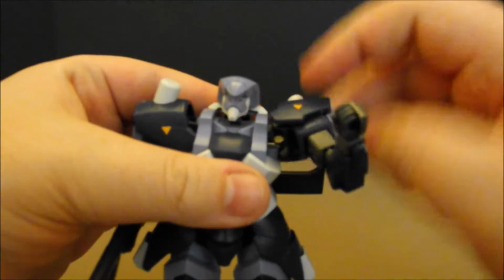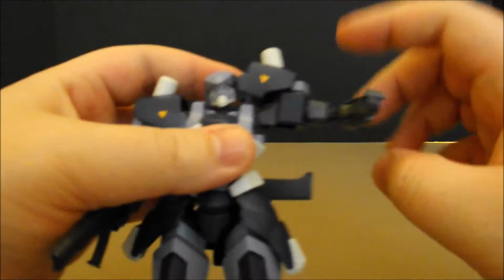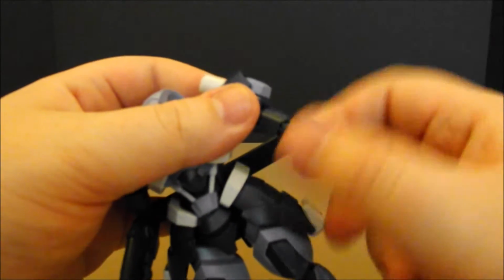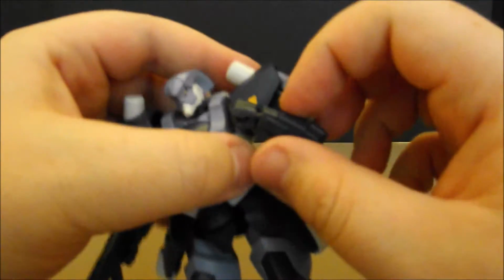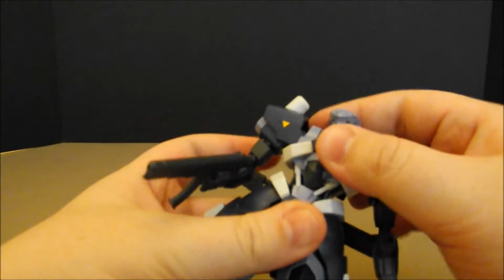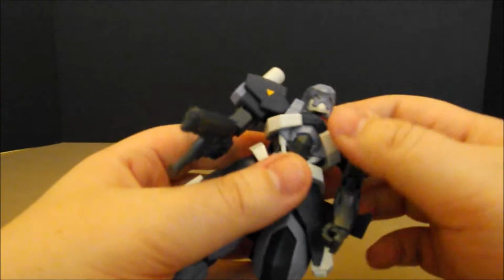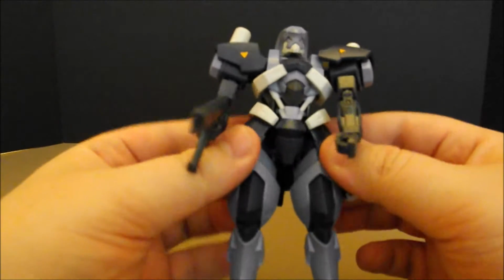The shoulders, 360 degrees. Get the armor out of the way and you can really stretch this arm out. The arm itself will rotate right below the shoulder. It will not rotate 360 though. The elbow you get a great double bend out of, and the wrist is just your typical ball joint. The torso, we can get a little bit of ab crunching motion back and forth, and a decent amount of side-to-side movement. Now, if we didn't have this blade back here, you could go all the way around and pull a back breaker.